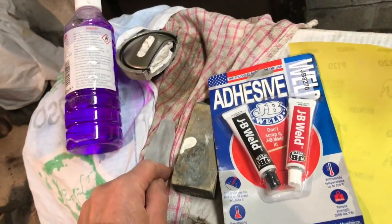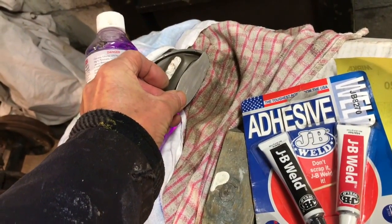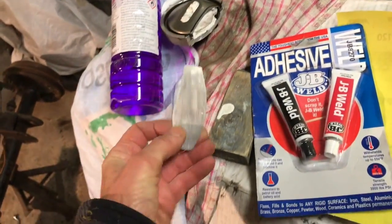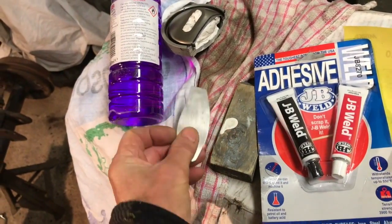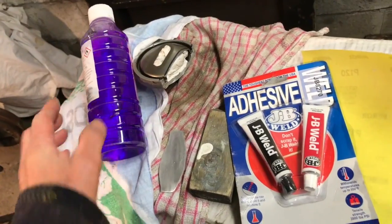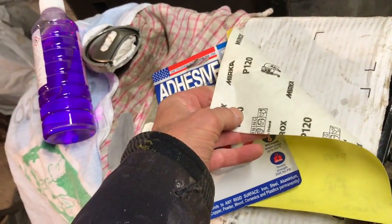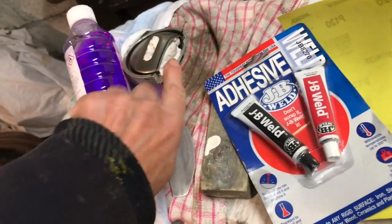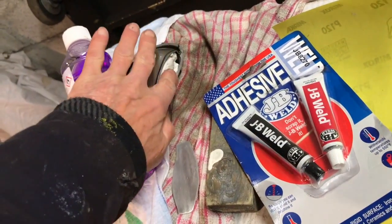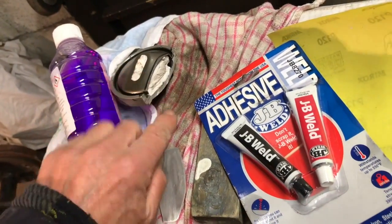There's our oil pickup, and that is a little bit of aluminium I've cut to fit, which will fit right over the end there. It's light as a feather — there's no weight to it. We've got some meths for cleaning. I've got a wooden block which I'm going to wrap in 120 grit paper and make sure the face we're going to stick to is flat and has a good key for the adhesive.